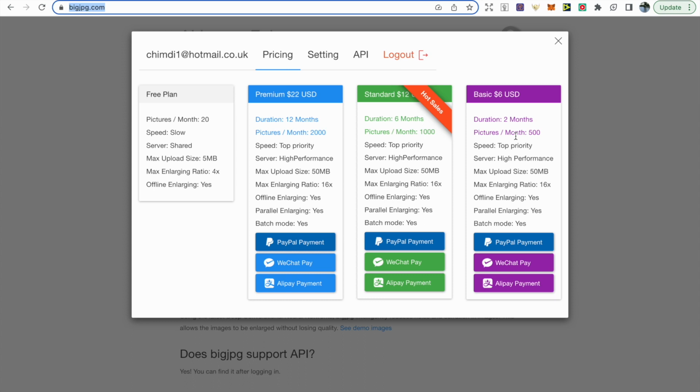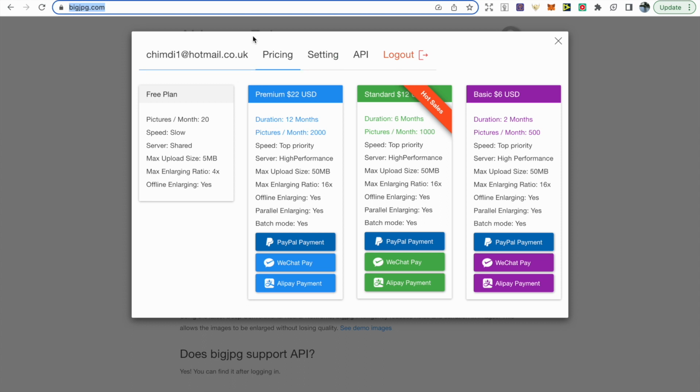However, if you go for the premium, which I went for, that's only $22 for the 12-month period, and you get to upload 2,000 each month. However, if you want to try it out before you commit to the paid tool, it does allow you to upload 5 images each week, so you can test that out and you'll be impressed with the quality.